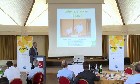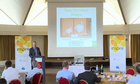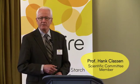But you could also very easily see that they improved the ileal digestibility of starch, protein, and fat. So you had a better utilization of that in the small intestine. That was very clear from this chicken also. And then, of course, we look at the effect of the enzyme, very large in this example, where the apparent digestibility has changed. There is fiber in our diets, and we cannot avoid it. We have to deal with it. And the enzyme supplementation is an important tool to use to reduce the negative effect of fiber.